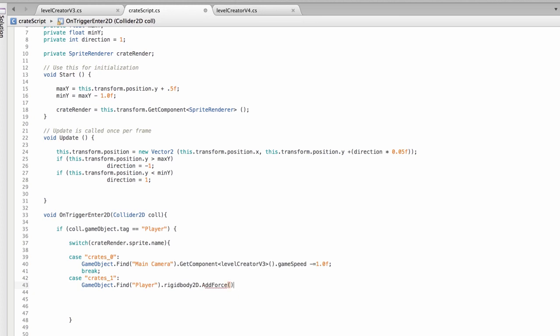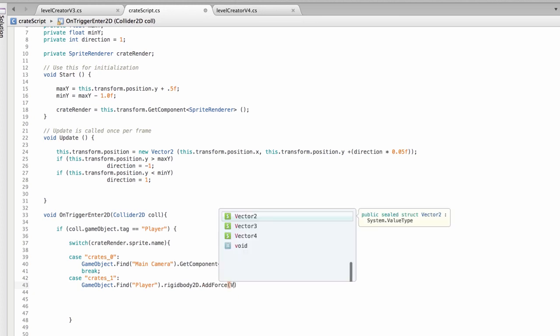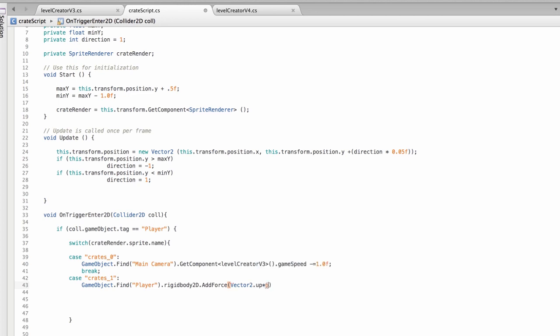So let's do a vector up force. And we're gonna create a huge leap here, so let's multiply it by 6,000. Then we can break it and do a last one here.